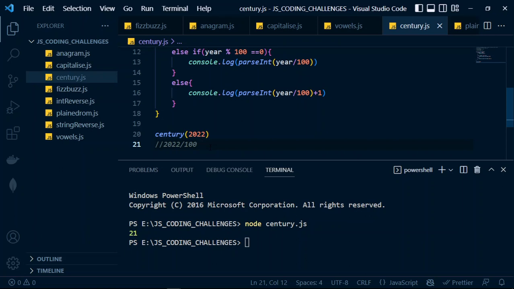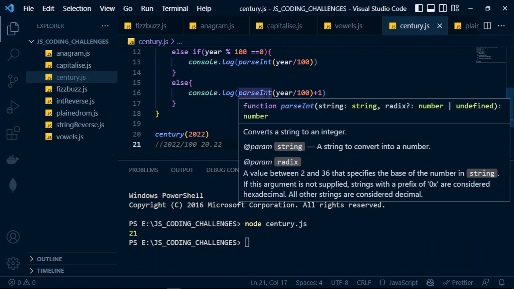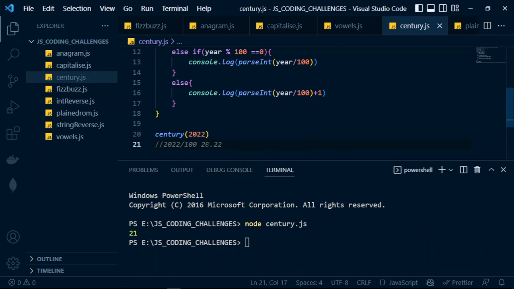So we shall have 20.22. To avoid that, we use the parseInt method and end up getting 20 alone. Because this had a remainder, we added only 1 onto the solution. That's why this line of code was being executed for this scenario.